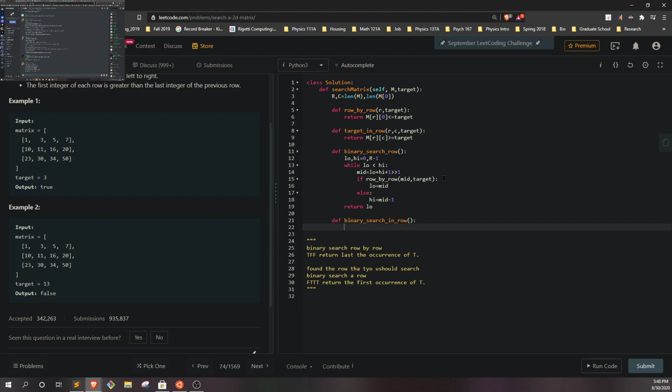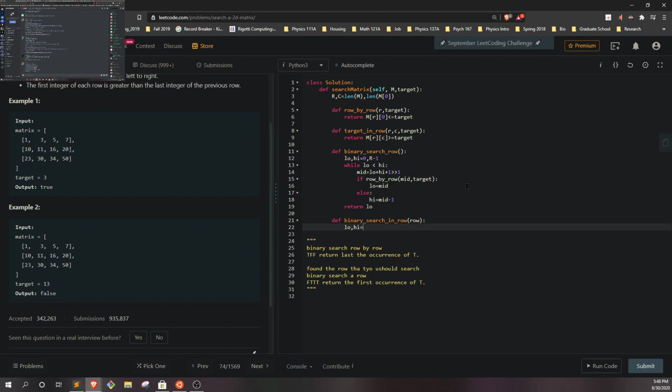And then def binary search in row. Okay. And for this one, it's going to be different. This time, if it's true, we're going to want to move the high to the value. So high is going to go to value. But if it's false, we can move low past that value. Okay. So it's going to be reverse order. But first let me set my low and high. So my low should be, actually this should have the row in it.